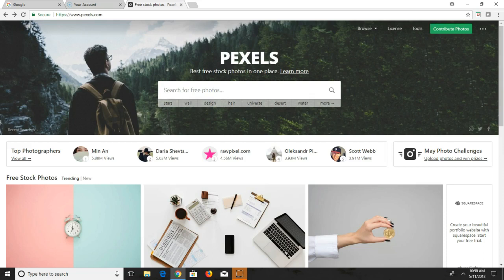And Pexels isn't the only one. Pixabay is another one out there as well. You can find a lot of free stock images out there. But I wanted to show you the difference between if you went the Google route and did an image search or you did the Pexels route. And there's going to be some similarities and some contrast as well.